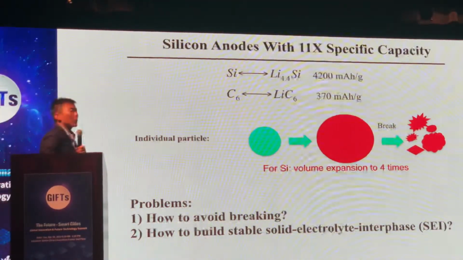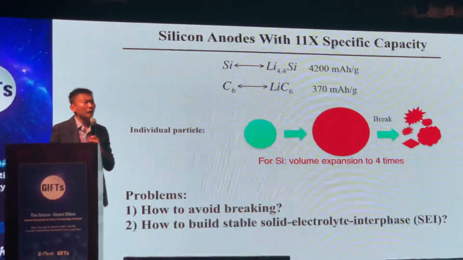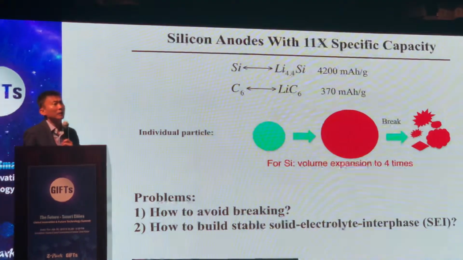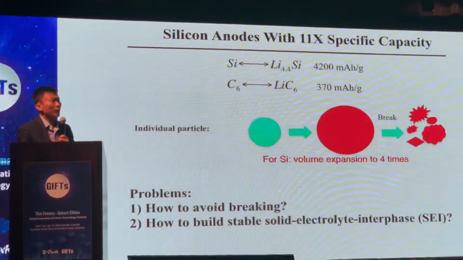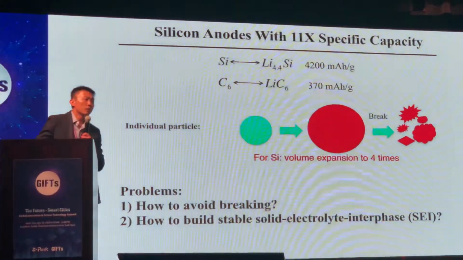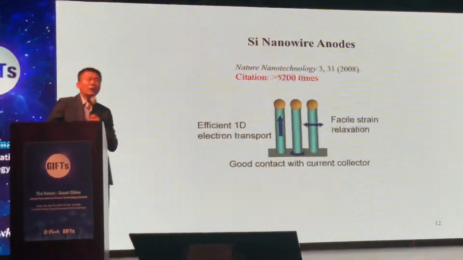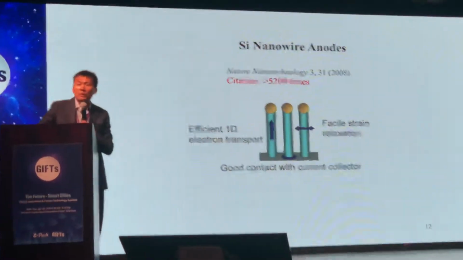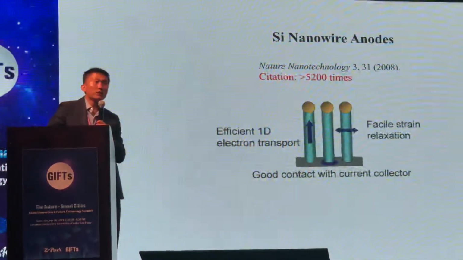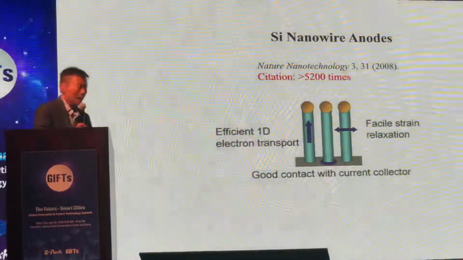This is the first technology I worked on since I joined the Stanford faculty: how do we enable silicon instead of graphite carbon. Silicon has this problem of volume expansion and breaking. At the time, nobody knew how to solve it. As a person never working on batteries before 14 years ago, I jumped into the field and started to develop the idea. The first technology invented turned out to be one of the best. We published about a decade ago. It's using silicon nanostructures such as silicon nanowires to overcome the volume expansion problem.